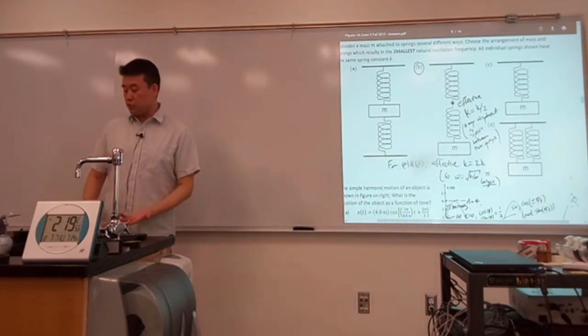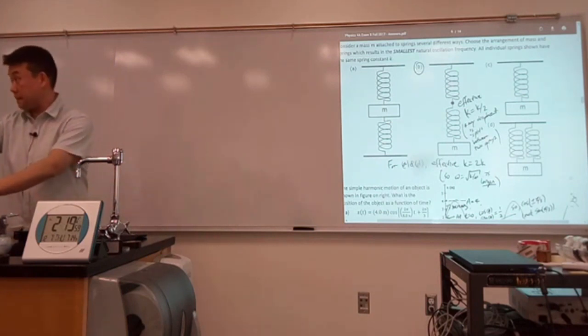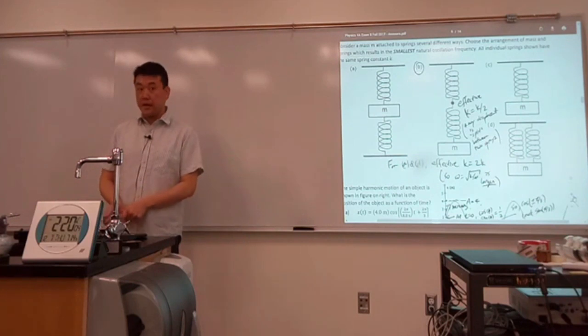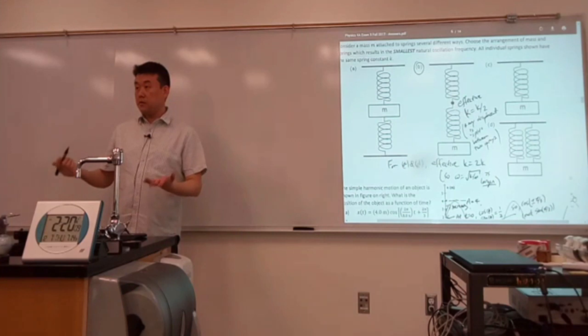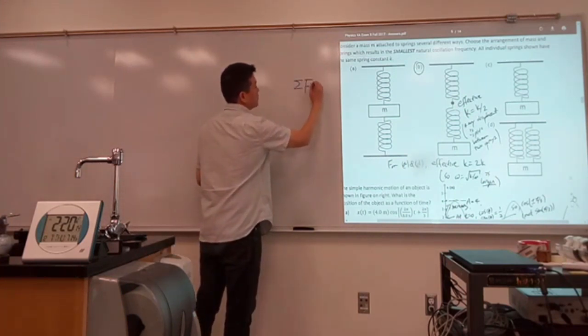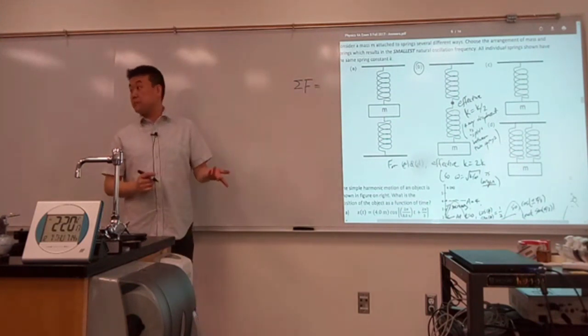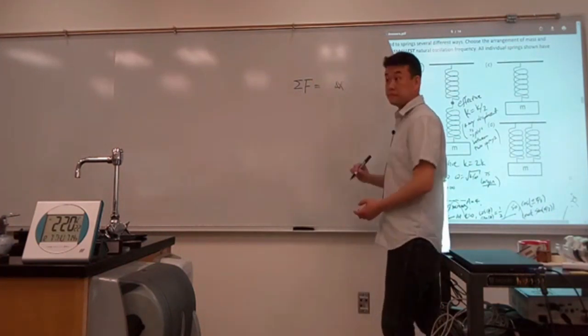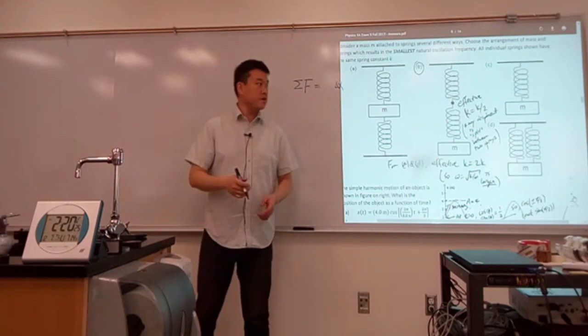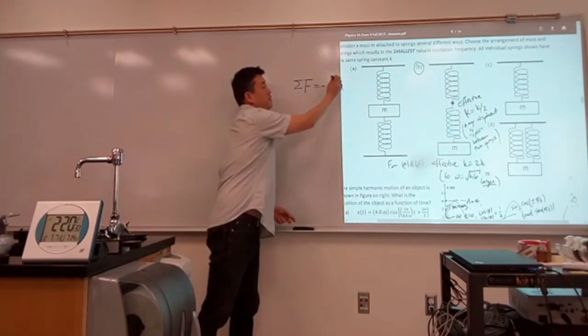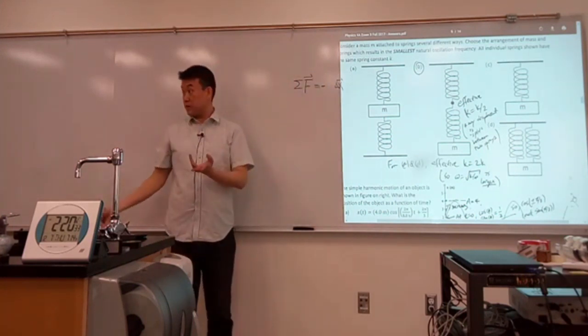And this is how you would have analyzed it, seeing it for the first time. When you want to try to figure out the effective spring constant of anything, your goal is to write down something that looks like a Hooke's Law equation. You want to be able to say net force is proportional to some kind of displacement. And if you consider all the directions, there's a minus sign, as in if displacement is in one direction, net force is in the other direction.